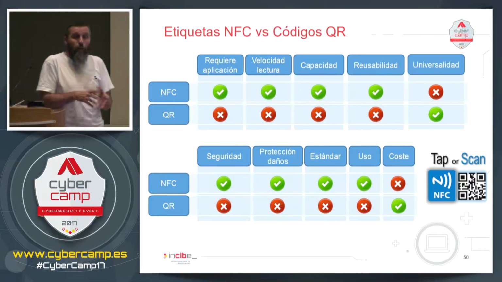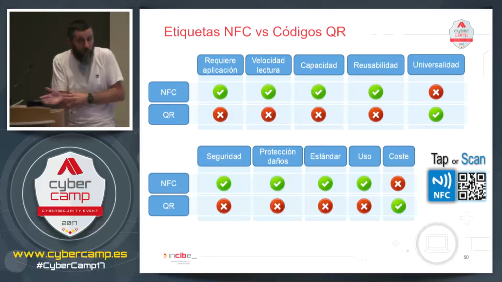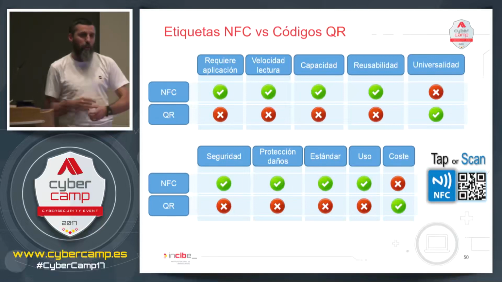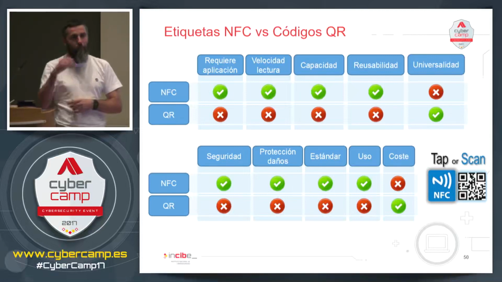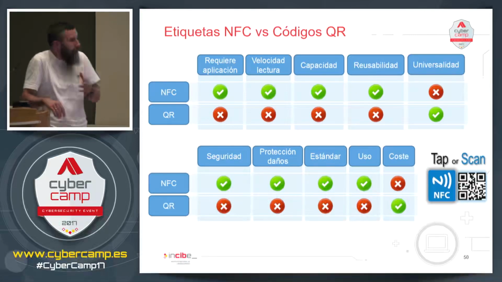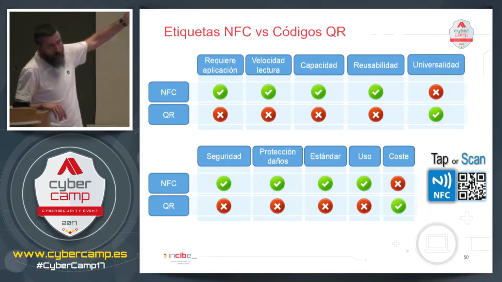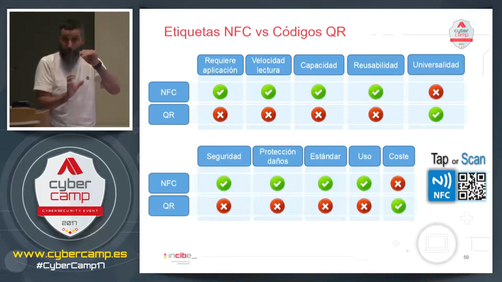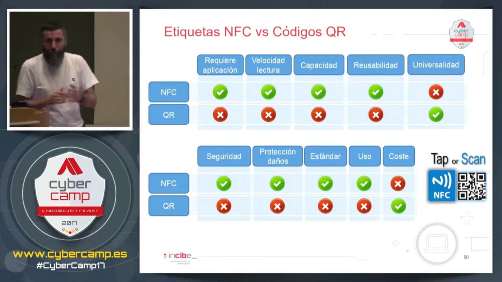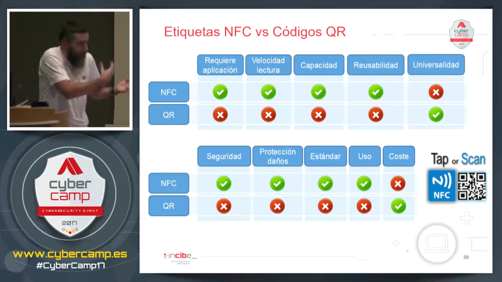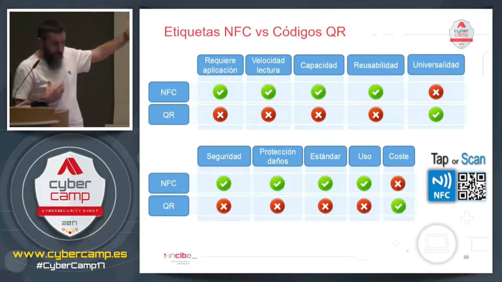In the QR, it needs an application because there are no standard protocols. So we need to download an application because mobile phones do not incorporate these applications. Others don't read anything. Here you see the usability of these two types of technologies. It's better to touch it than to need too many actions for the same purpose.